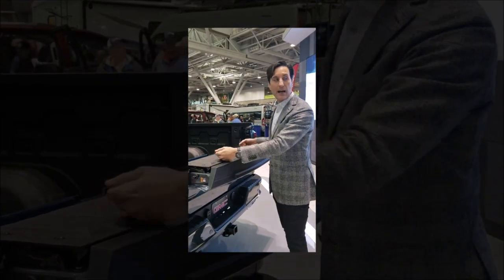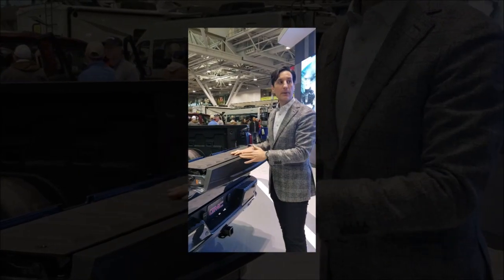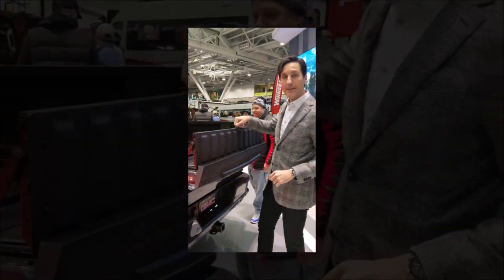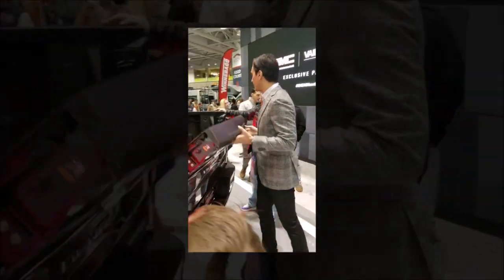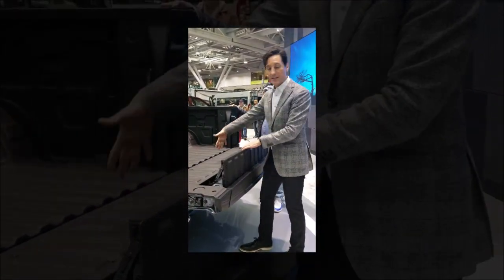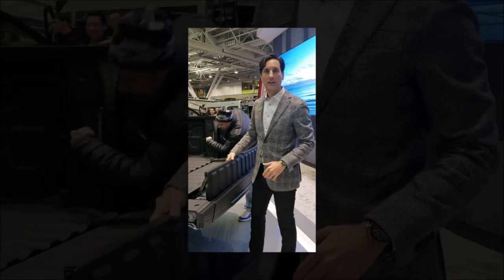From there, drop the assist handle, lift up on the gate, and this is the workstation position — for a laptop, architectural plans, video games, whatever the case may be. The step now becomes a load stop in this position, preventing cargo from sliding out of the bed. You can also drop it flat and the cargo stop functions in that position as well, which is more for things like plywood or sheetrock. Then with the touch of one button, back to the forward step position.